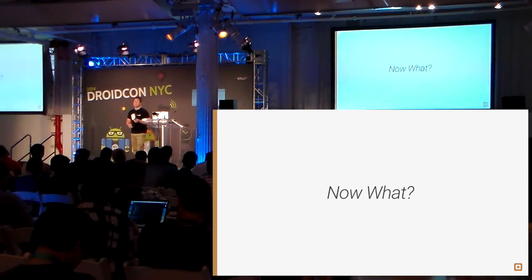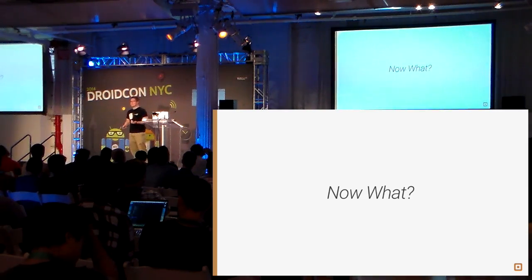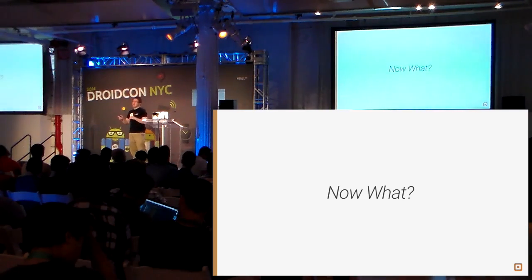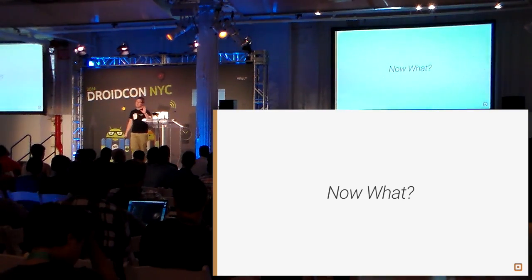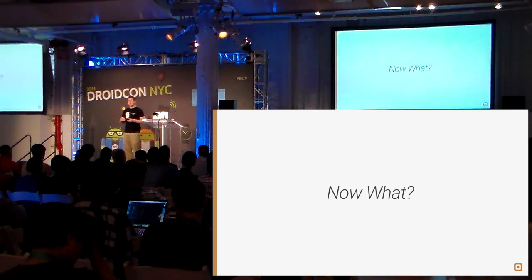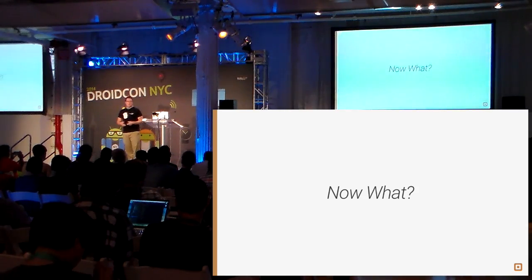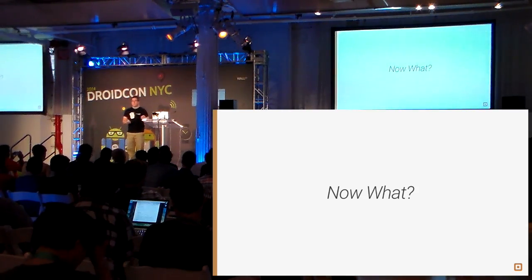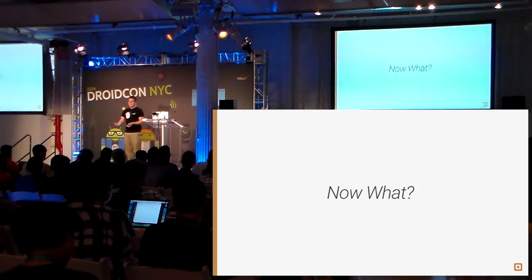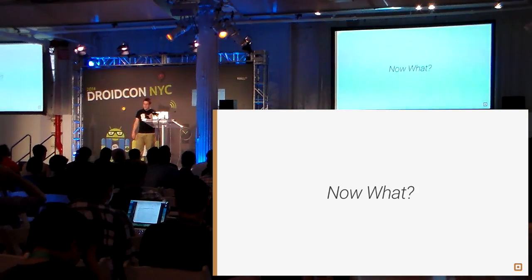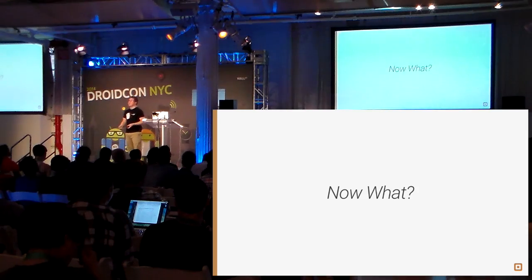This is an underutilized feature of the Java compiler that's been around for quite some time now, and I really would like to see a lot more libraries coming out, whether they're public and open source, solving some kind of problem, or even internal. The code that you write that's very specific to your app absolutely is going to have some form of repetition or something that you could automate, either through something like a plugin or a standalone script, but maybe potentially even through an annotation processor, which is going to be much more compile time safe and provide much better feedback to you as you're developing in the IDE.